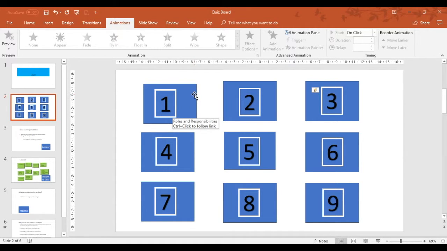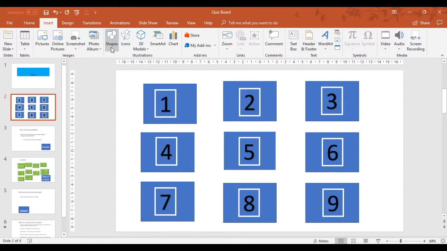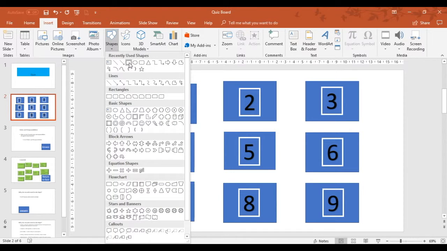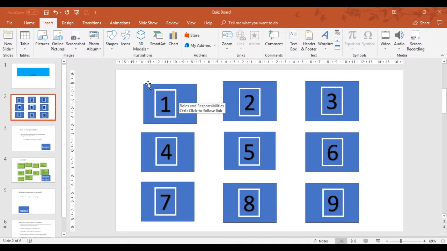blue rectangle. Just to show you how this grid was created, it was made through Insert, Shapes, Rectangles, creating a number of rectangles. For example, the blue one is one rectangle, and the number is a second rectangle, which is just typing in the second rectangle and has been resized. I put a white border around it so we can see there are two different objects.